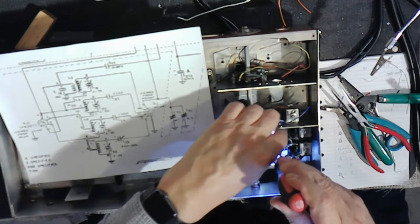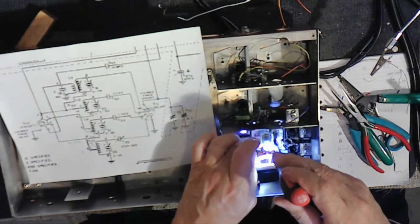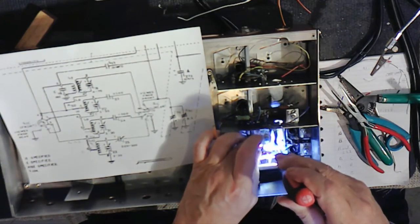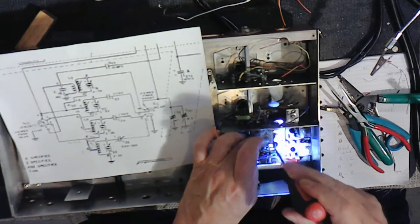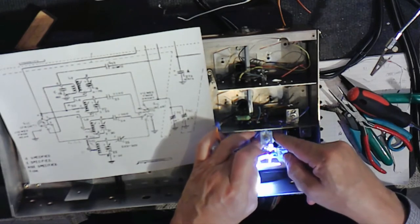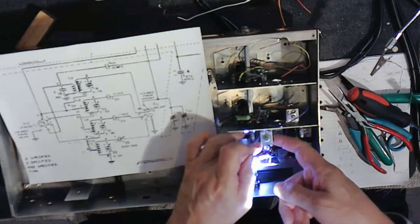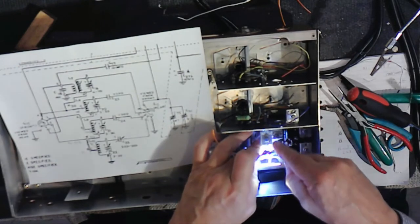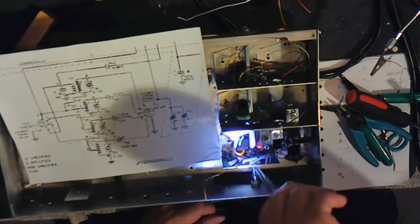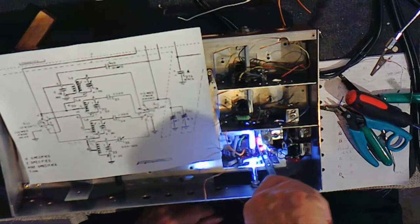Another thing is, this particular capacitor, I want the foil side at the switch, and so that turned around the short end of the lead towards, let's move this out of the way. Okay, the short end of the lead was turned towards the switch, and it was originally done the other way.